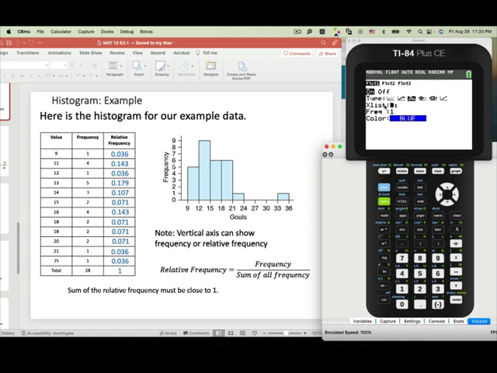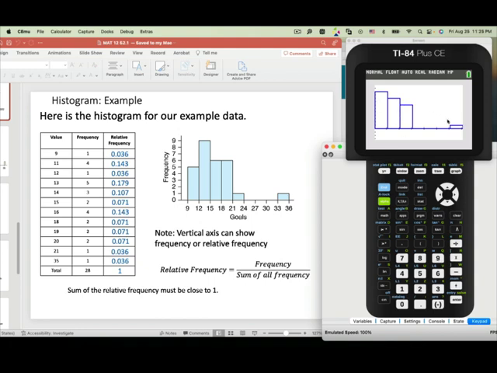Okay, Xlist means the data, and I'm going to put it in L1. If you put it in L2 or L3, that's fine. So for L1, I'm going to press second. You can see the bold word here. When I push second 2, that will be L2. Right now I don't need it, I want L1, so second 1 for L1. Freq means how many of each data value in this list. I will only put 1 in here because I already wrote down the frequency of the data into L1. Once you're done, click on ZOOM and then click number 9, ZoomStat.